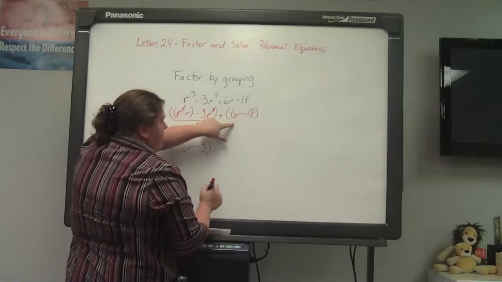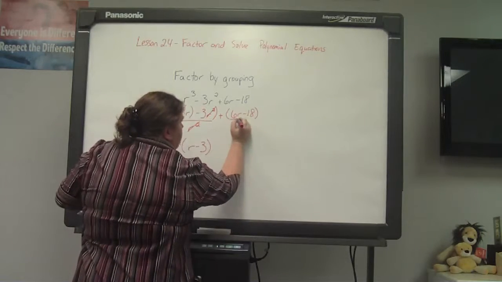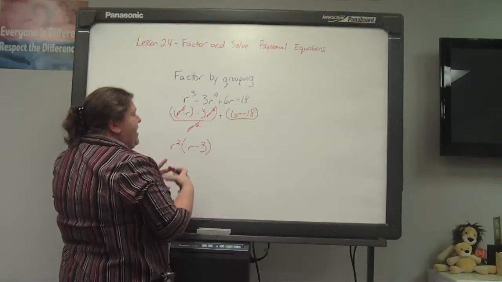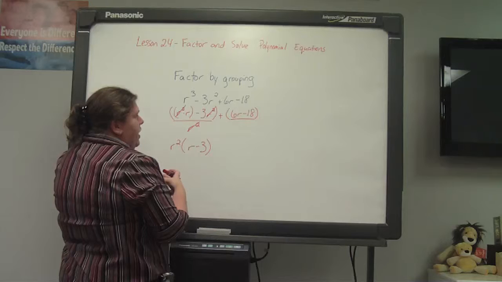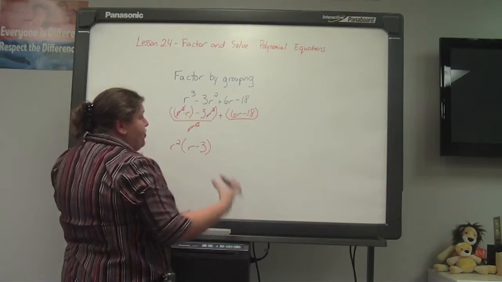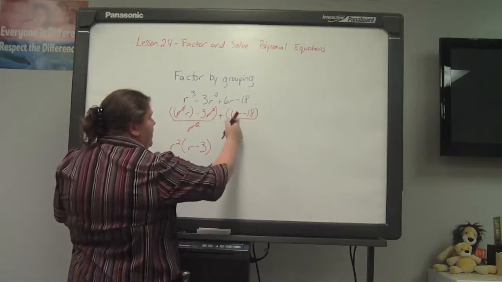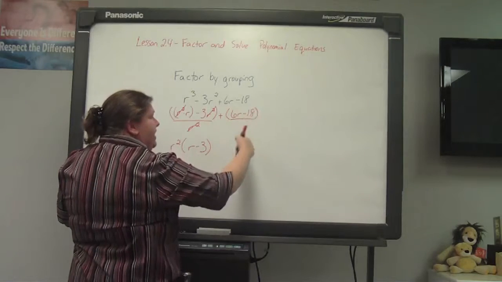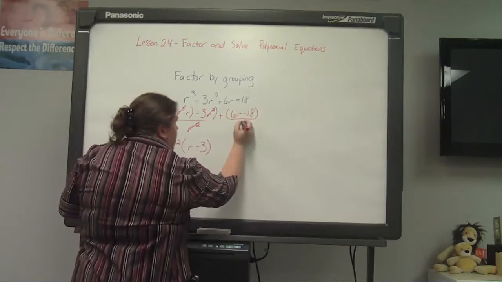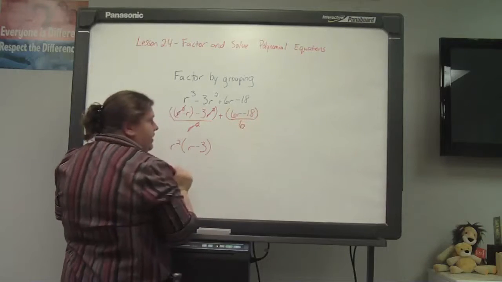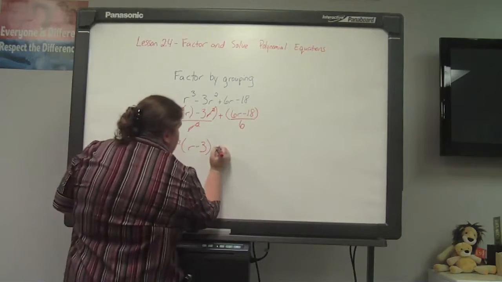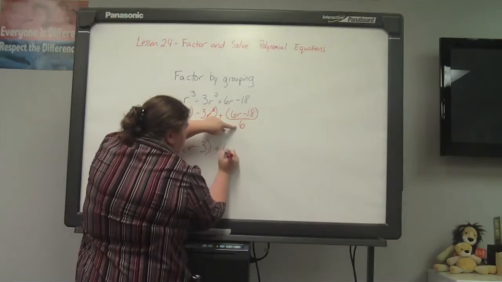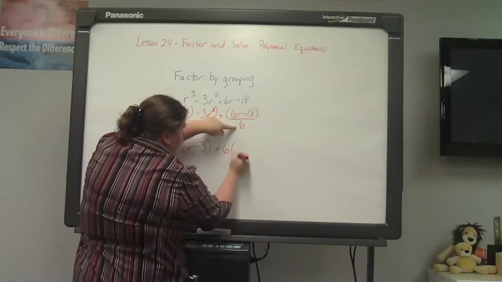On this side, I know you have to look to see the biggest number that you can divide both numbers by. So 6 is, you can take 6 out of 18, and so I can go ahead and say, okay, well, let's divide by 6. All right, so again, when I divide it out, it goes on the outside of the parentheses.